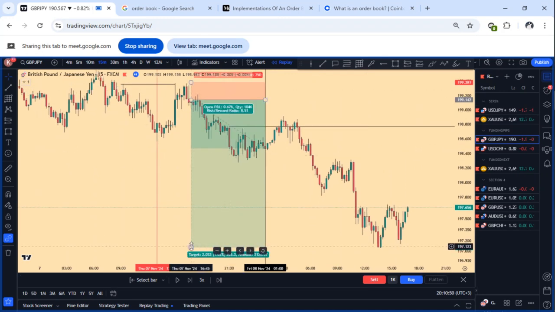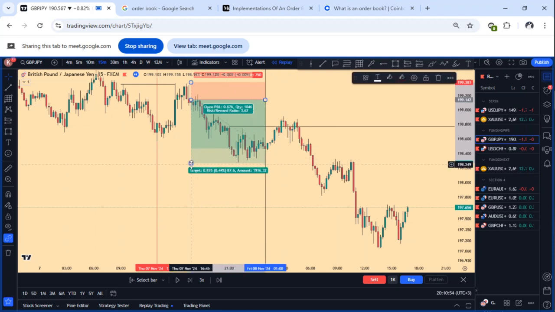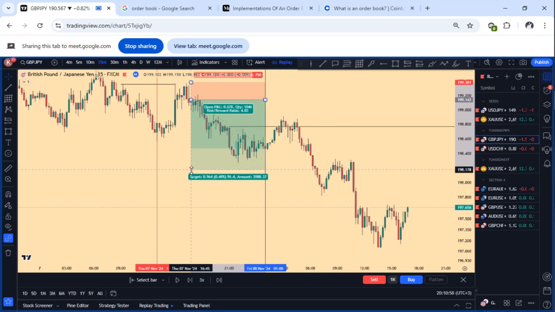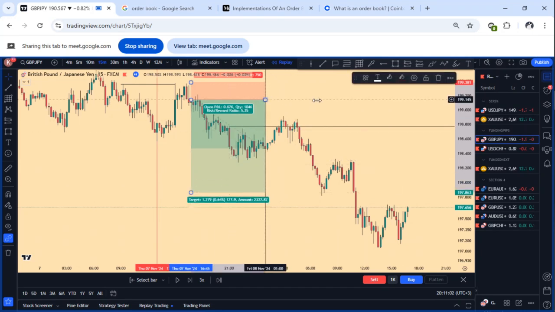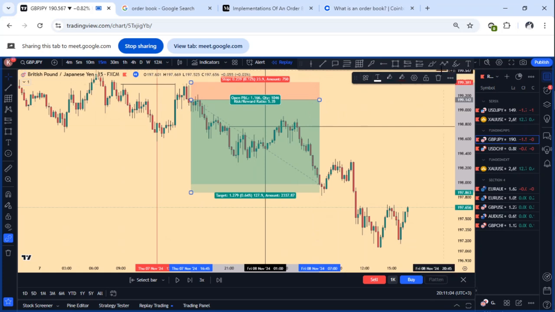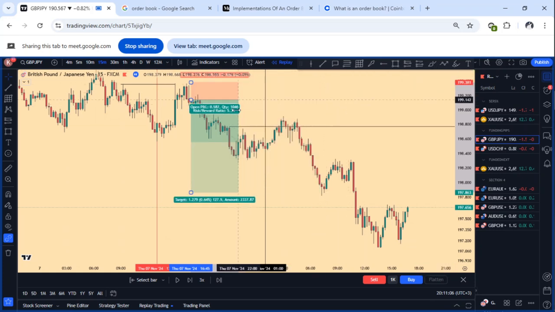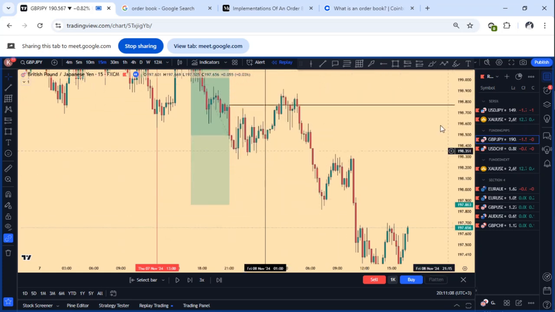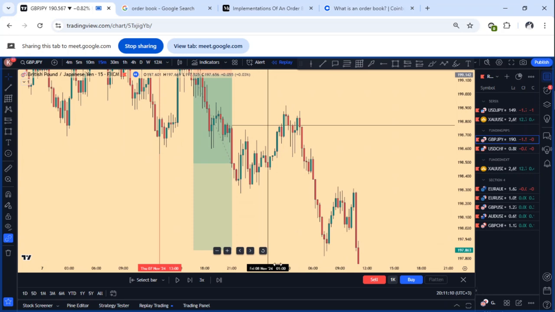So this one is 1, 2, 3. Of course, this one you would wait. Somebody can decide and take 1 to 3.5. It's okay, but this one would be a very good 1 to 5. Would be nice. And then at the same time, there was an opportunity again to add more position. This was where you are supposed to add more position.